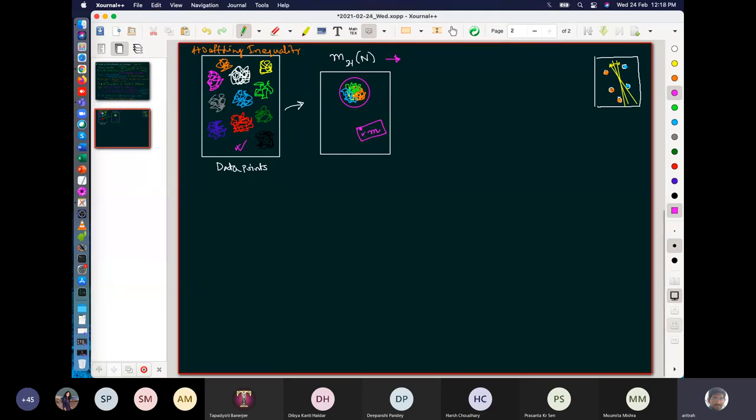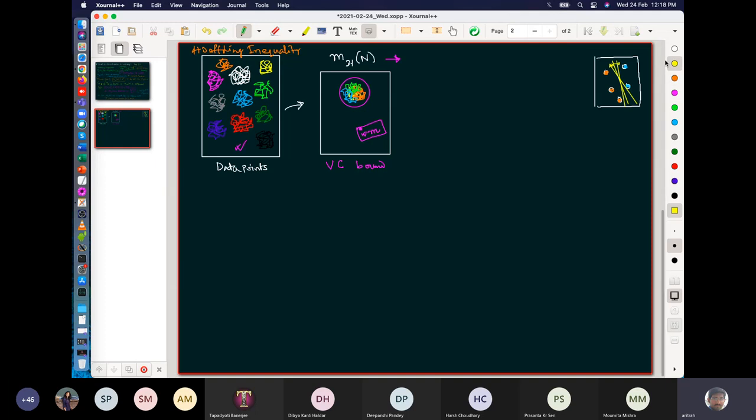Because if I can give such a guarantee that a point could be colored m number of times by different colors, the number of points colored in the total space will be the number of points colored earlier using the union bound divided by m. That's straightforward algebra. This is the motivating fact for why, in the VC bound, the space of bad events is very congested, not spanning the entire space. That is intuition number one.